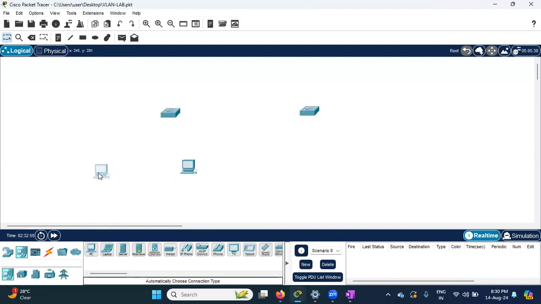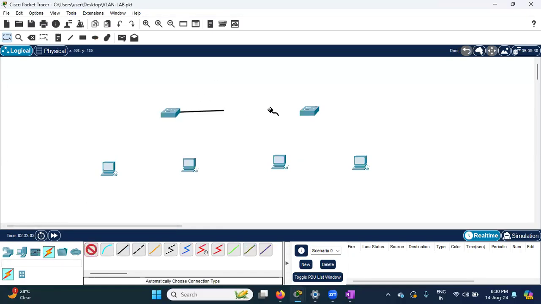One is VLAN 10 and one is VLAN 20. One PC is here, one PC is here. Same, let's connect the cable. First, the access port configured, connect here, connect here. Okay, cool.